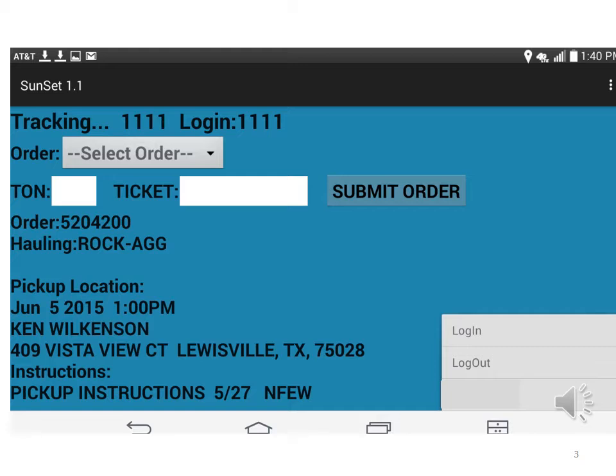Next, the order selection. There's nothing there until you tap it, and we will look at how to tap it in a few minutes. And then the white spaces are where you enter your data for a particular order, your tonnage and your ticket number, or your scale ticket number. Submit order actually activates the camera, and then you will have an opportunity to take an image or a copy or a picture of the entire order that will be sent back to billing and processed. So this is the basic look and feel, and you'll have pickup information, you'll have pickup instructions, you'll have drop-off information and drop-off instructions, and that'll be for every order on your tablet.